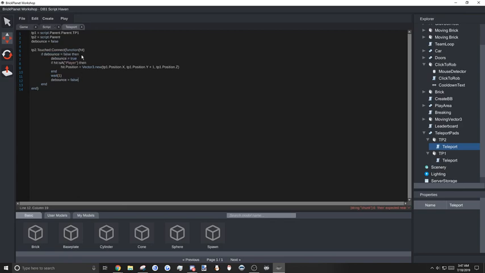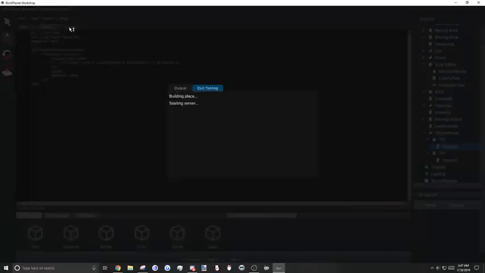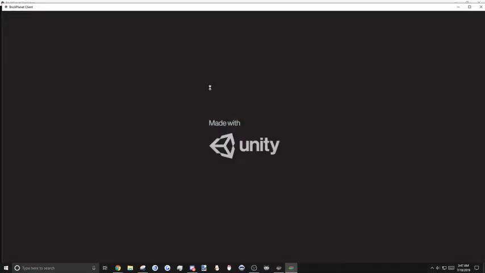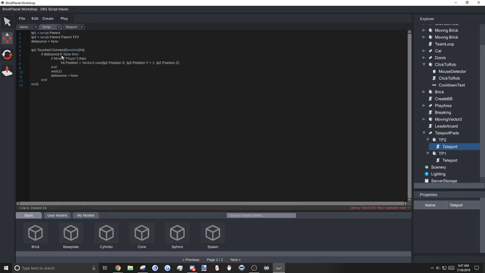Now what we can do is go over to the other script and add a debounce as well. Oops, wrong script. There we go. Now we should have a delay, and oops, my phone just fell. Okay, so we forgot an extra equal sign.